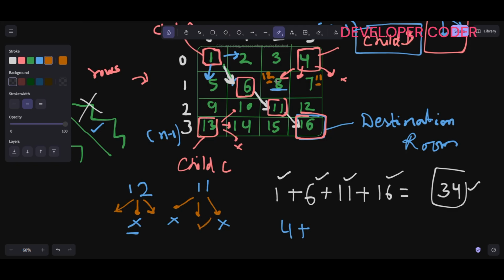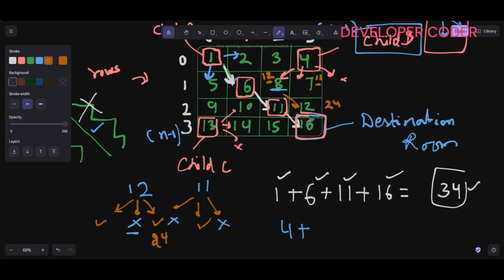For 12 also, we can move this way, and we have this option also. Now if you move from 12 to this side, what is the value you are going to get here in this position? You are going to get 24.